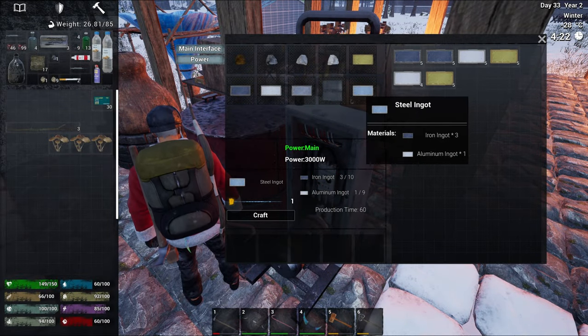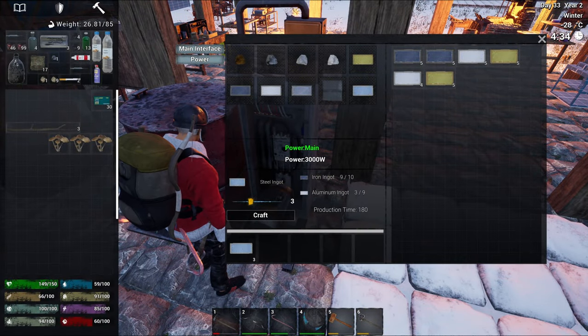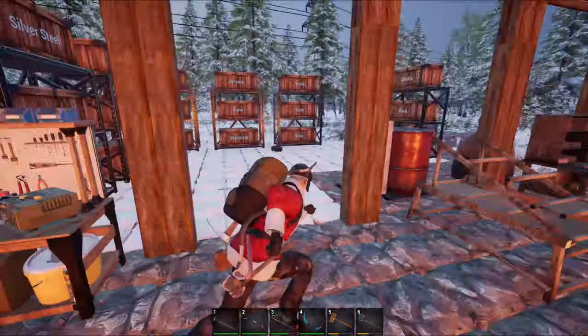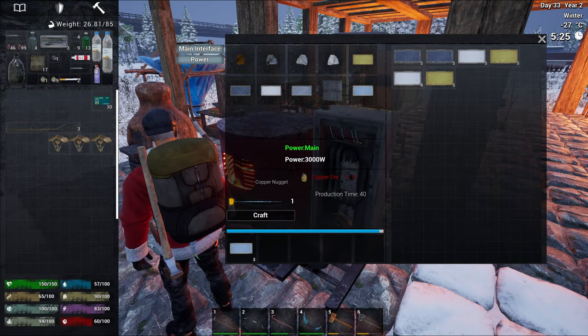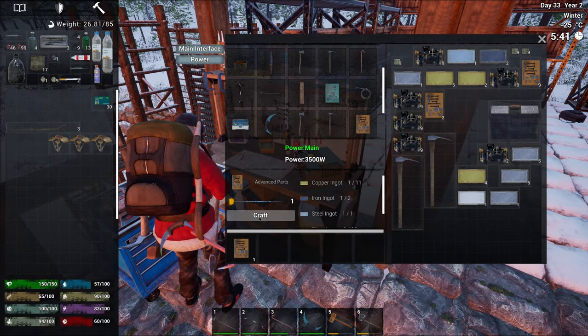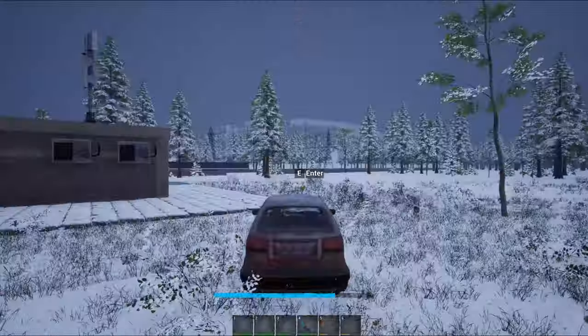See how many more steel we can get out of here. Another 3. And there's my pick. Trade it for the iron one. It's gonna wait for one bar, and then I'll make one stack of advanced parts. At least get that going. Okay, time to get some more rock. Oh joy.